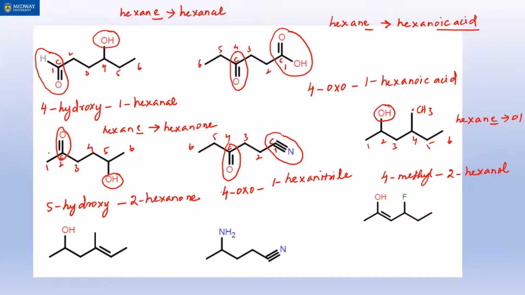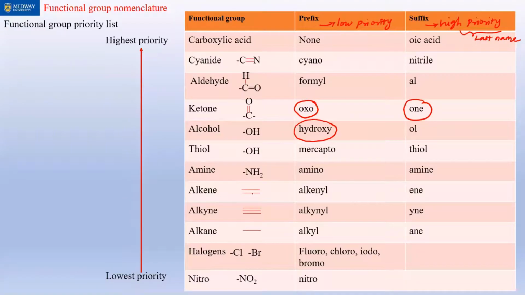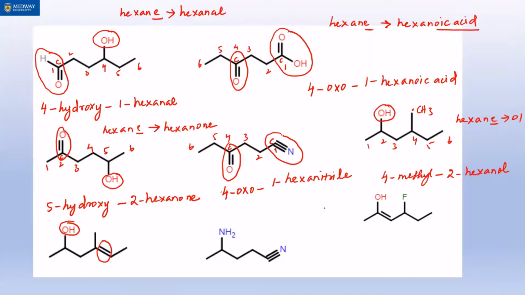Let's continue this. This is very interesting and in fact my favorite one. So you got your alcohol group and you also have your double bond, right? Which is alkene, right? So if you go to the table, alkene is low compared to alcohol. So alcohol takes the suffix, alkene takes the prefix, right? So how do we go about doing this?